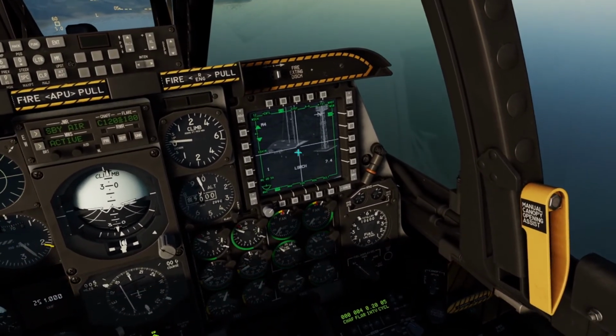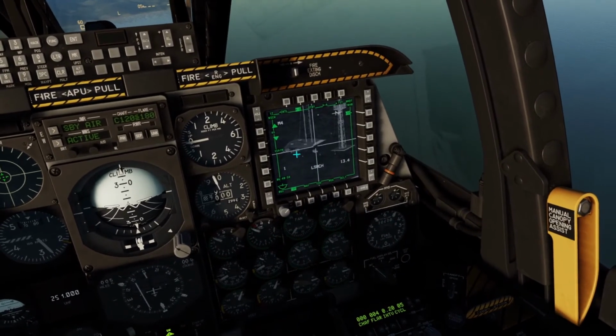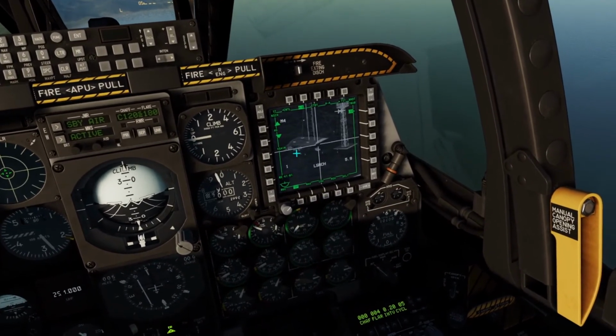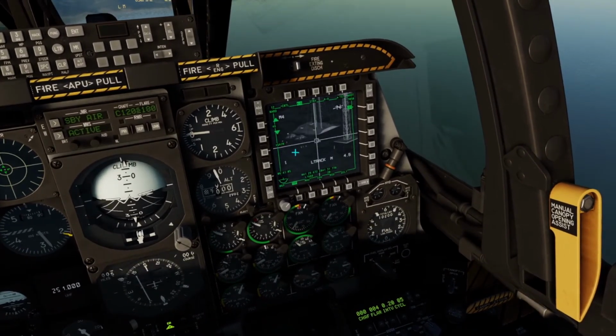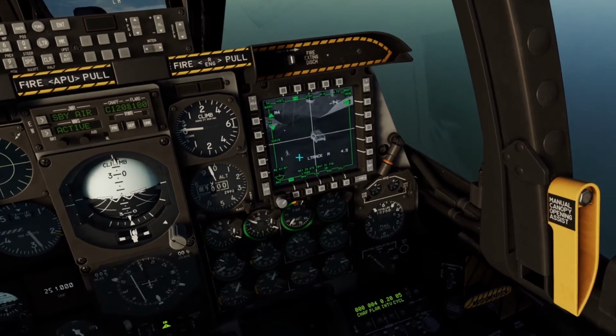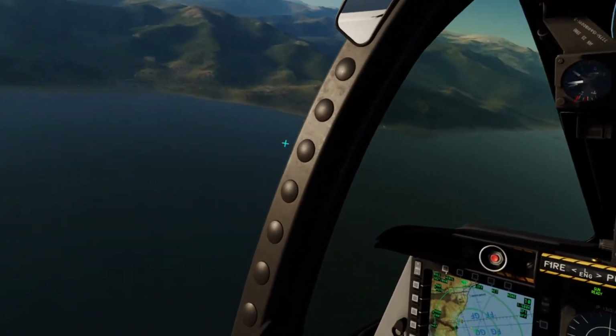So it's going to look for his laser. You know, he's illuminating a target. And when it finds it, it should lock right onto it. Alright, and that is definitely the APC. Okay, so we're ready to go in on a gun run.